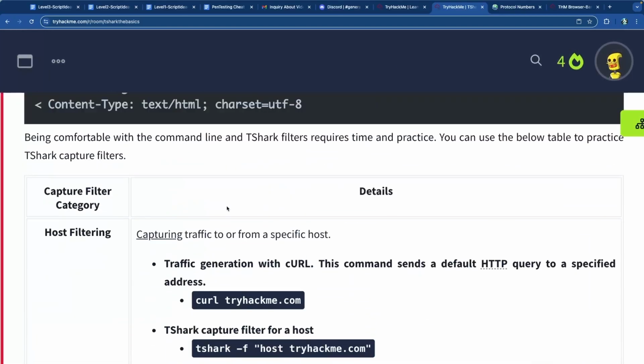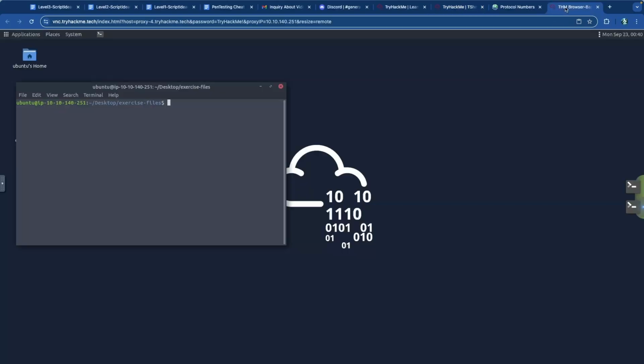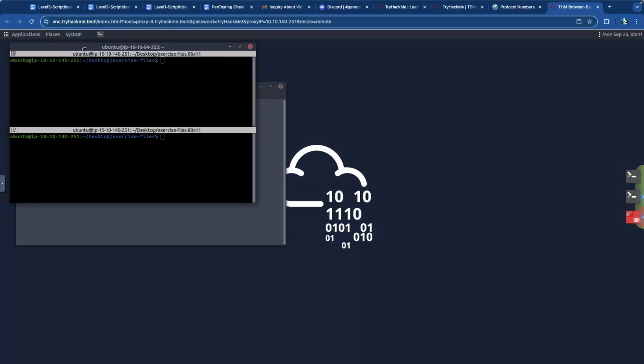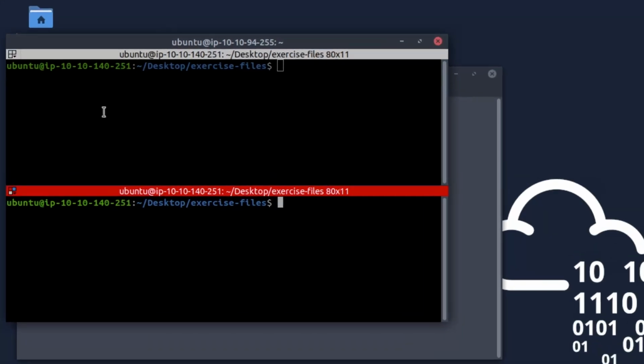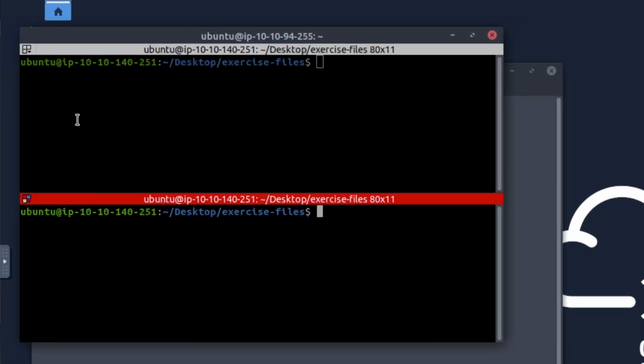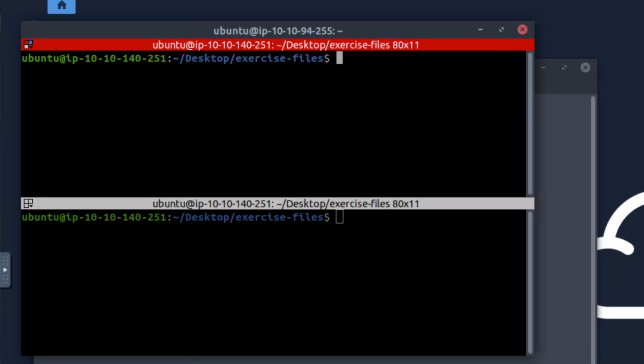So what I'm going to do is run Terminator again and run these two commands again, and instead I'm just going to use the 10.10.10.10 IP address instead of the one that actually belongs to this specific machine. Hopefully this time I'll be able to get some SYN packets that I can count, because I grepped through it and I couldn't even find the number of the SYN packets. So let's try that one more time.